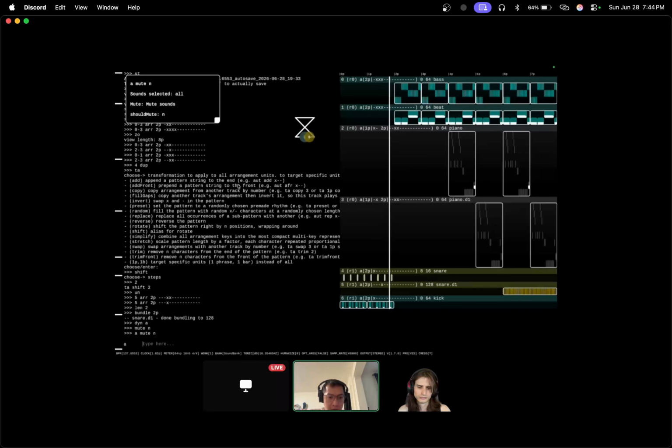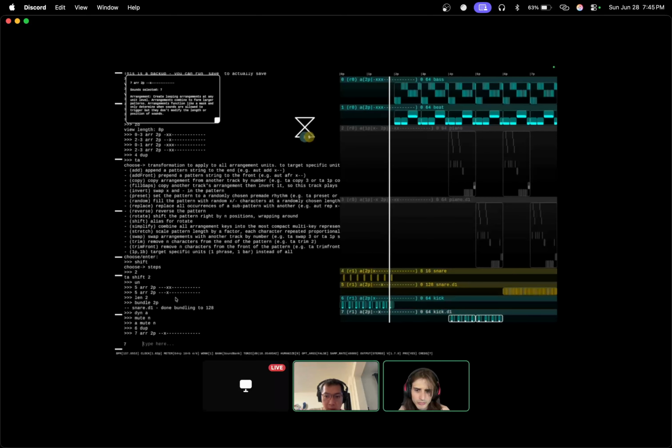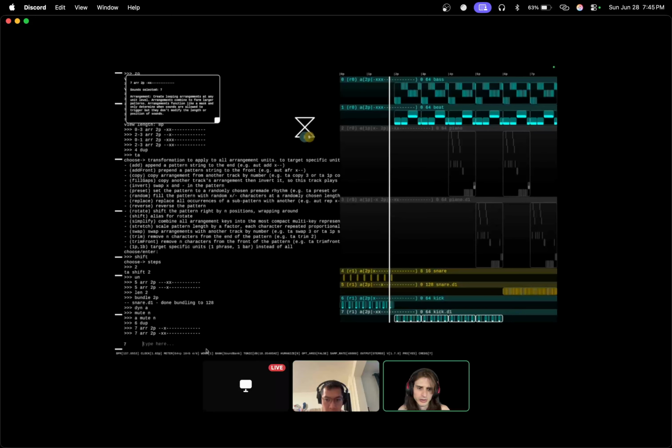So I can duplicate the kick. Mm-hmm. Is this what you were thinking? Yeah. So we need one X before that. Also, yeah, sweet. So we'll leave the snare on its own to help build tension there.